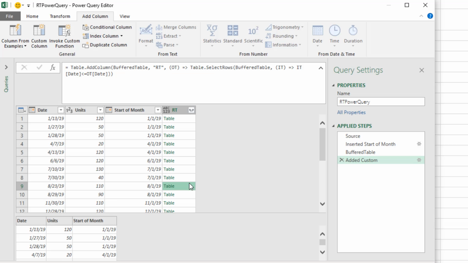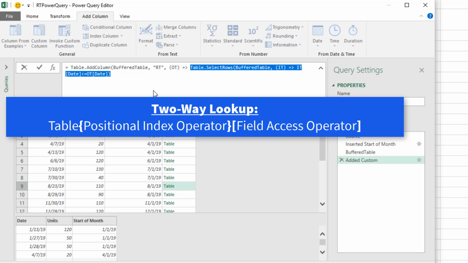Now, we do not want the table. We actually want the units column, because remember, we're ultimately trying to add those units. Now I'm going to come up to the formula and backspace. That entire Table.SelectRows is a table. And in Power Query, if you have a table, you can do a two-way lookup on this table. You can actually visualize it down here. If we had the positional index operator, we could pick out the row.